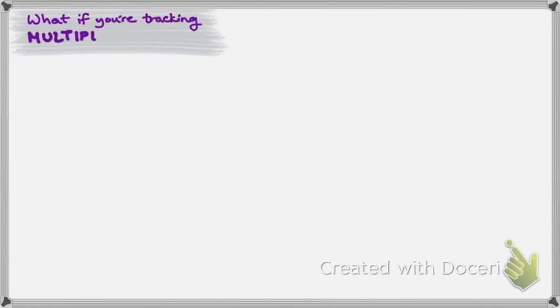Hey folks, in the last video I walked you through how to use a Punnett square and why to use a Punnett square, and didn't do a great job of it. But in this video, what I'm going to do is walk you through why you shouldn't use a Punnett square in certain cases. And this is when we're talking about more than one gene at a time. The last video we were talking about fur texture or something like that.